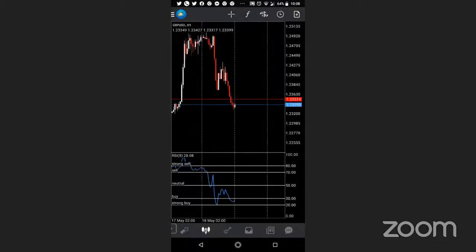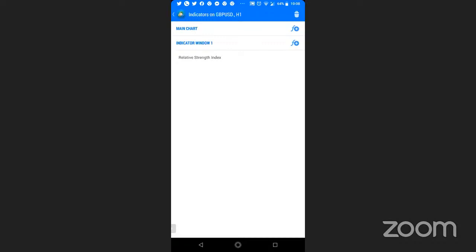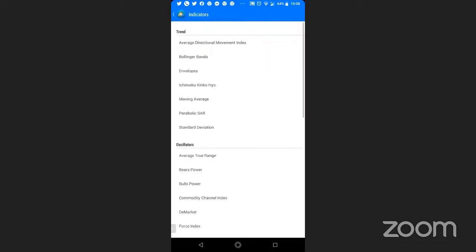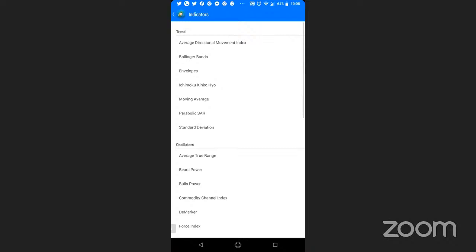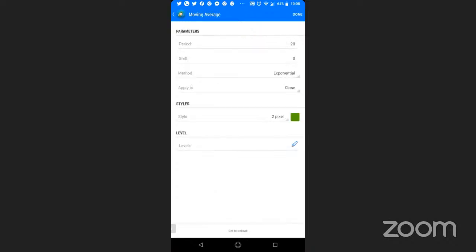Look, it's no longer on my chart. I'll go to that F and click on F plus. Look at F plus, main chart. Have you seen these indicators? There are so many, but what we're looking at is moving average. On trend, you'll see moving average. It is called trend because it is on the body of the chart. By the time we go to indicators, we'll be talking about oscillators, but that's for tomorrow.